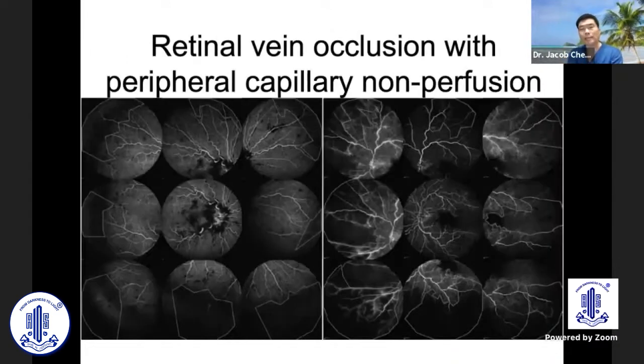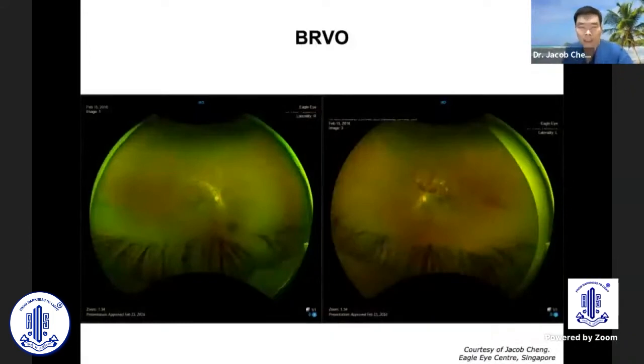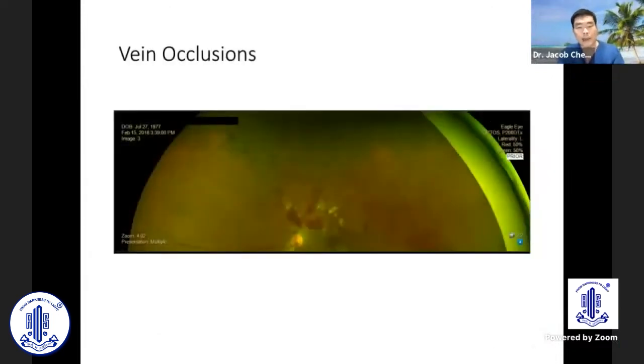We do know that it's tedious and laborious for the technician to really image the peripheral capillary retina, especially in retinal vein occlusion, to capture not just the central macular edema or ischemia, but also the peripheral fallout and peripheral ischemia. Here, okay, the symptomatic left eye of this patient, but the right eye you can see is normal. Again, with the branch retinal vein occlusion, a magnified view of the branch retinal vein occlusion.